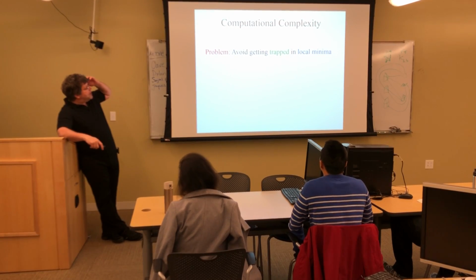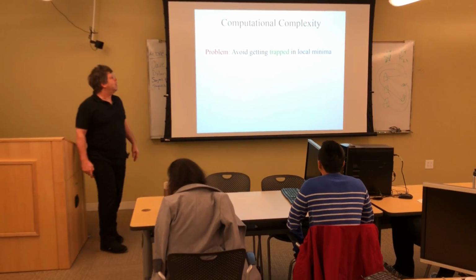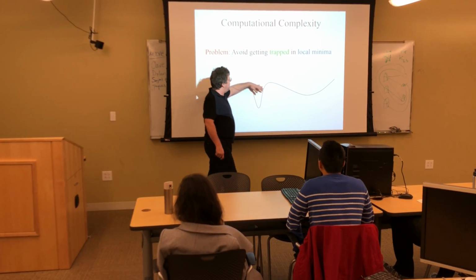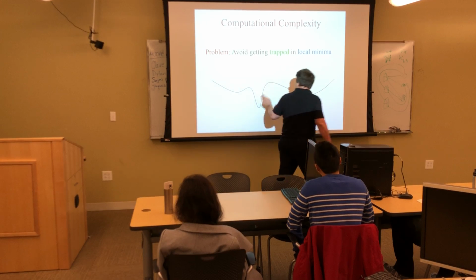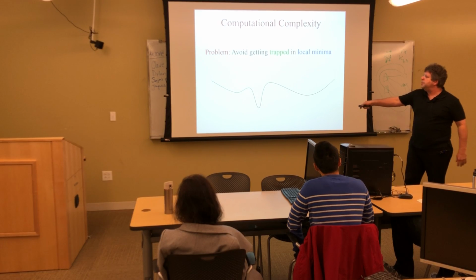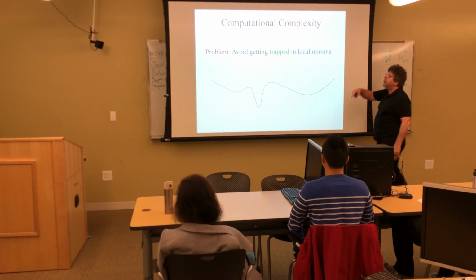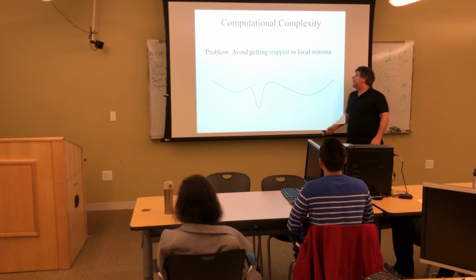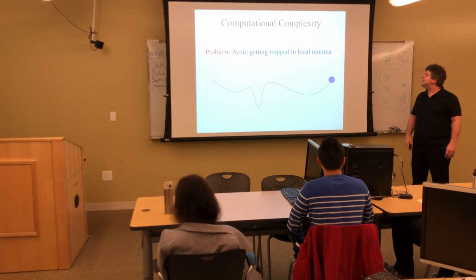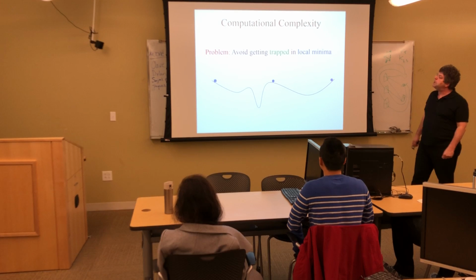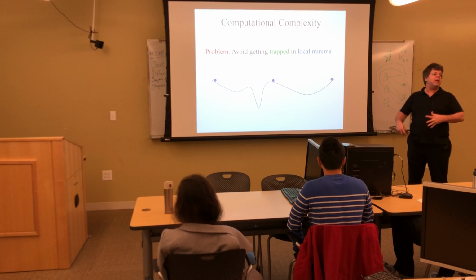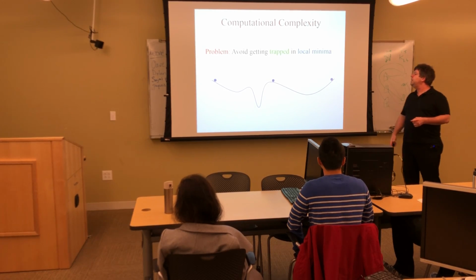So the problem when you run heuristics is how to avoid getting trapped in local minima. The solution space looks like this, diagrammatically. There are a lot of hills and meadows and valleys, but there are also very sharp crevasses that are narrow but very deep. You're trying to find those, but they're narrow and deep, so it's easy to just step right over them, like a crack in the ground. How do you find those? There could be trillions of them, an exponential number, distributed in some weird way over the solution space. I'm just showing you a 2D solution space, but remember, solution spaces in general have many dimensions, thousands or even millions.